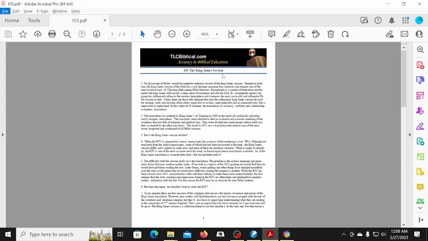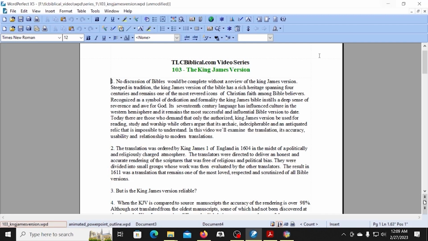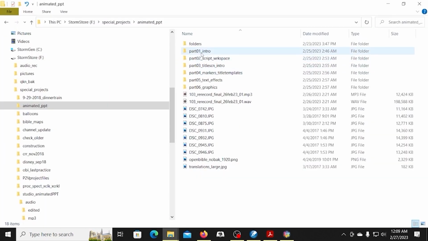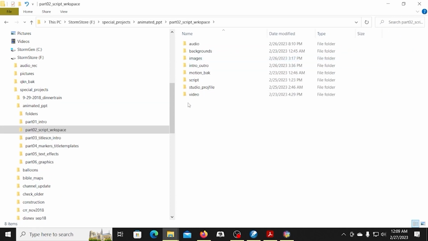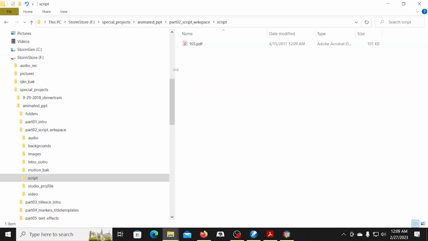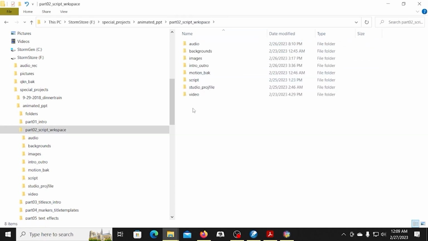But I write the script and I put that in the folder. I talked about having a project folder, and let me bring that up here. So inside each of my folders, I'm going to have one for the script, and I've already put a copy of the one in there that I'm going to be working with. So this is the one I'm working with, and we'll get into that here in just a minute.